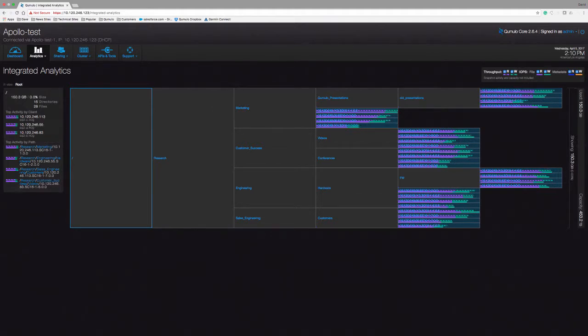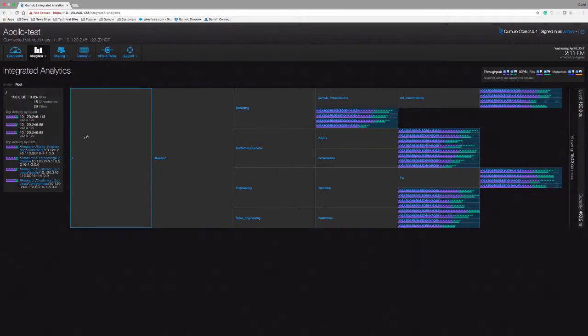You show them by their IP address and then also by a reverse DNS lookup, giving them the name of the server. And then it shows me the top activity by path, meaning what are the top files that are being written to the cluster. That's also illustrated by the green lines, which is writes occurring to this particular directory, and the purple in regards to reads.